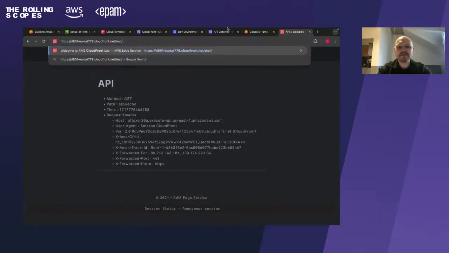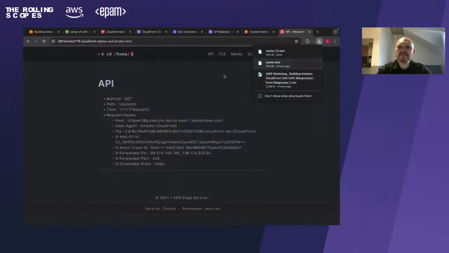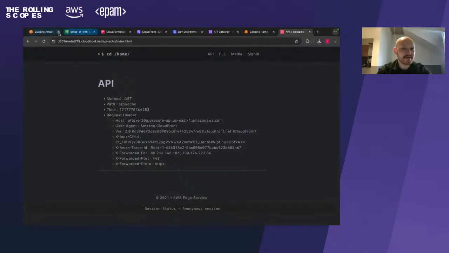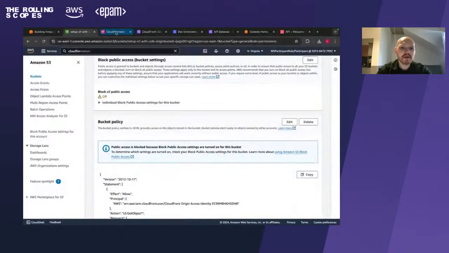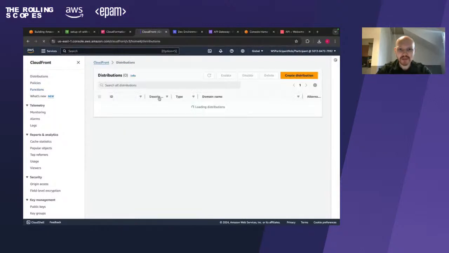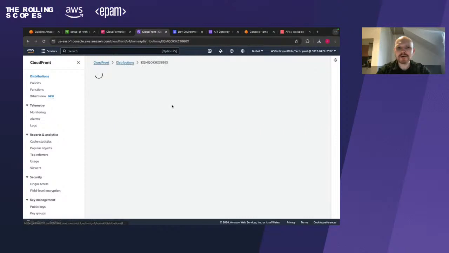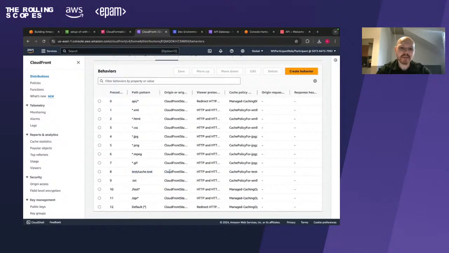But there is a thing. If we type test cache test, then we will download the test file, and that is because, as you see in the behaviors, our test cache test is above our test asterisk, and that is why we actually download this file and are not redirected to our root with index.